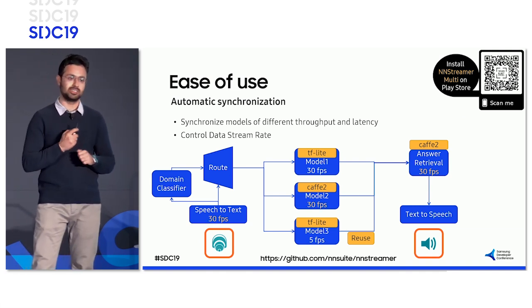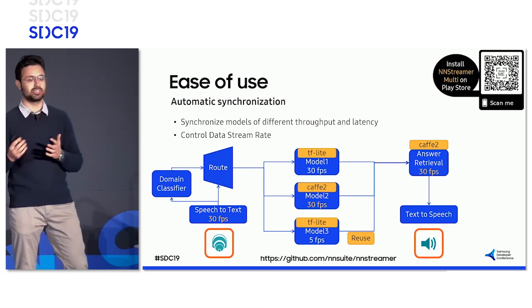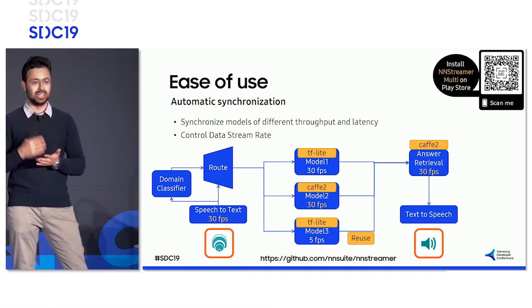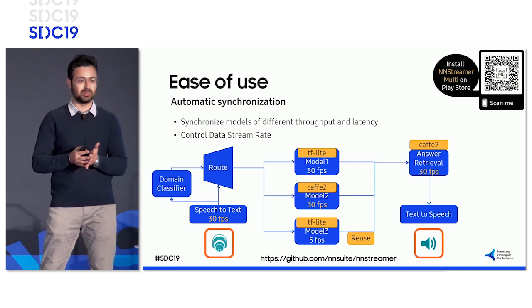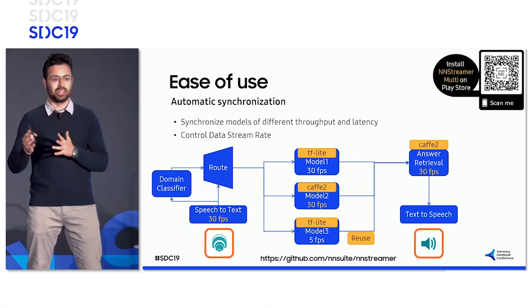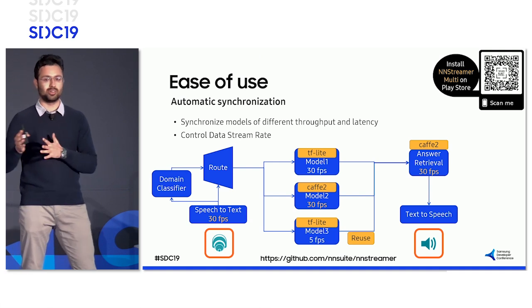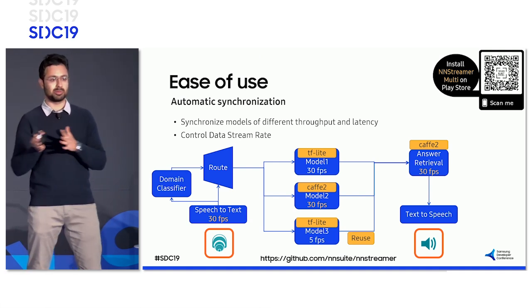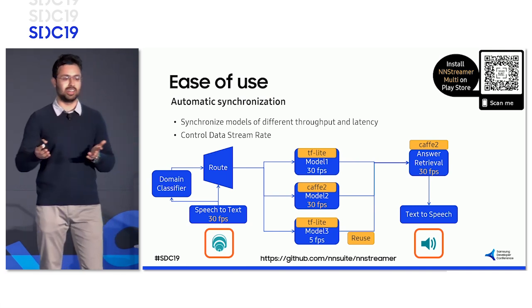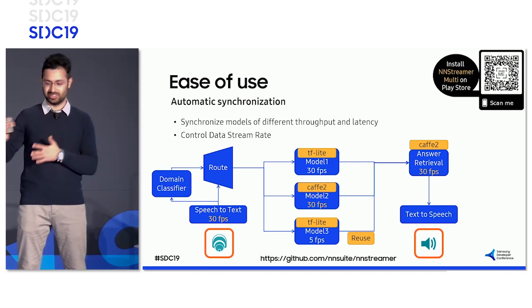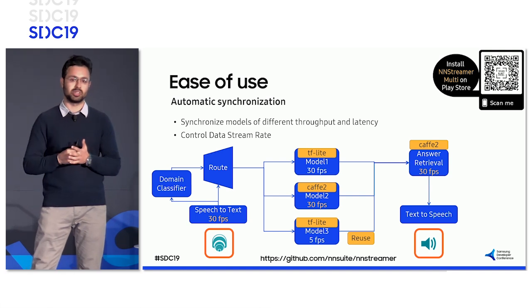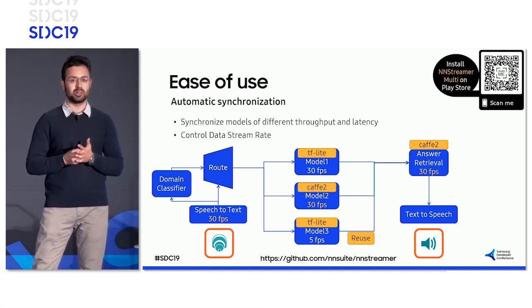So in that case, NNStreamer also performs controlling of the data stream rate. In this case, it will limit the rate. Instead of dropping the frame after being processed, it will drop the frame before model 2 has processed it. Hence, model 2 will run at 30 FPS. Correspondingly, this dropping of frames will be backpropagated to each of the elements, and finally, all the elements in the pipeline will be limited to 30 FPS, just because we set the final answer retrieval module to 30 FPS. So this not only saves us computation power, but if we have such pipelines on our phone, which are battery operated, they save us a lot of energy and battery time.